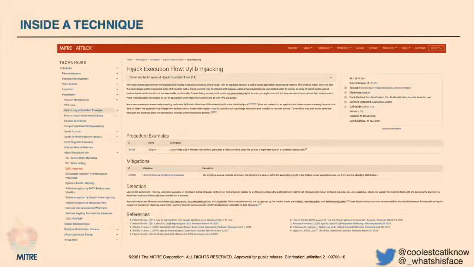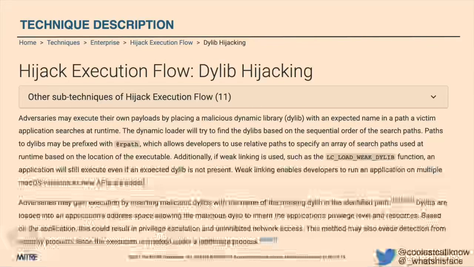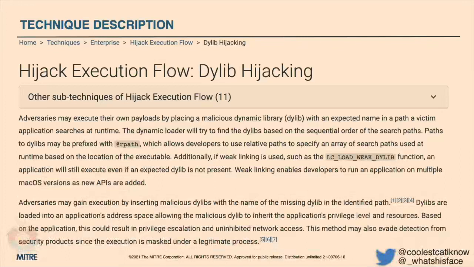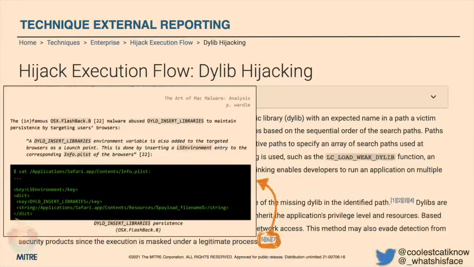Going behind each of the techniques, we have a decent amount of information there. We have a text description that is from an adversary's point of view of what's being done here. So what are the technical steps that are actually being taken? Why might an adversary do this? How might it be accomplished? And so information that both red teams and defenders might be able to use to actually look for this or recreate the technique. All of this uses references extensively. And in the case of ATT&CK for macOS, again, a lot of the references are from some fairly familiar people.